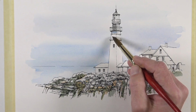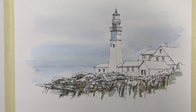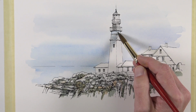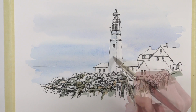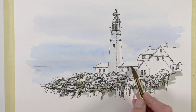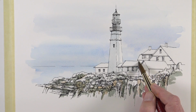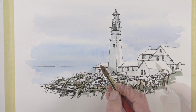Now, many of our buildings are white, but instead of leaving them white, we'll add just a bit of color to them to add a bit of volume and form. We'll start with the lighthouse with a very light application of ultramarine, primarily on the side of the lighthouse in shadow. We'll do the same to the white buildings underneath. With watercolor painting, we want to rely on the white of the paper to lighten the values that we apply, so we'll allow some broken marks in areas to insinuate some highlights.